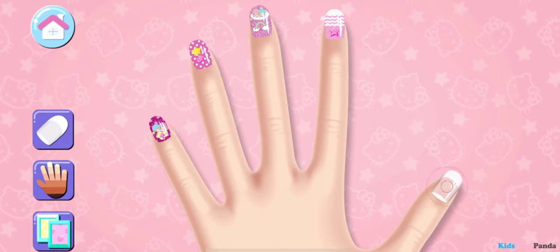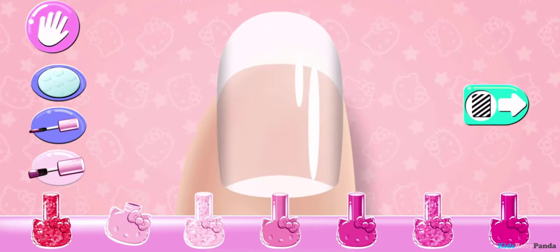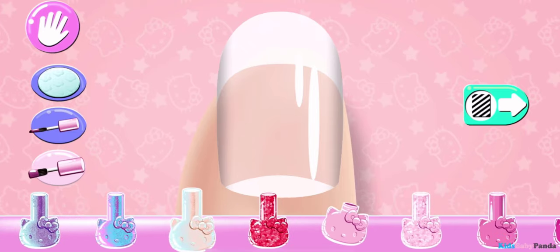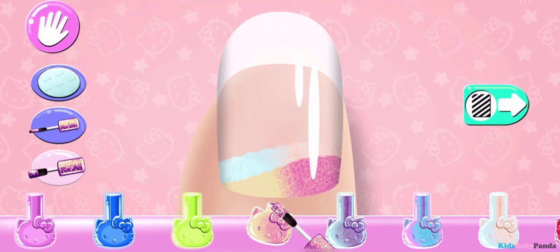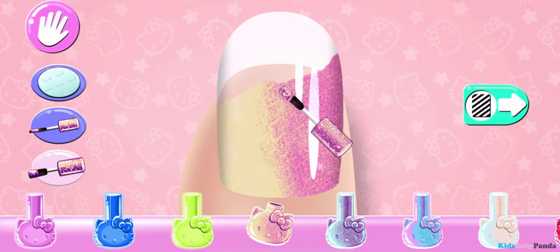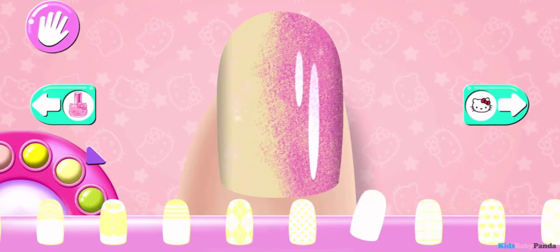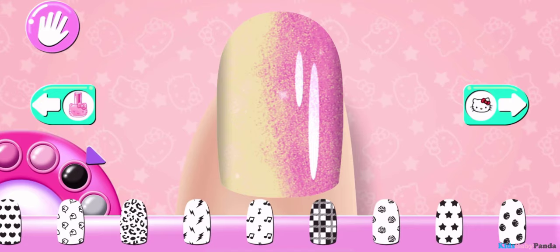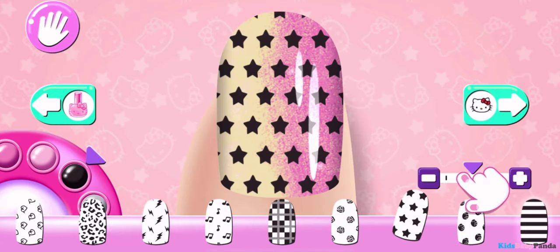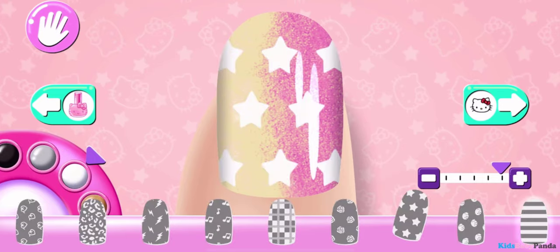Great! On to the next nail! Drag the scale to change the size of the pattern and change the color with the color wheel.